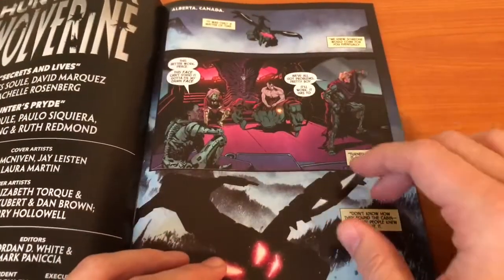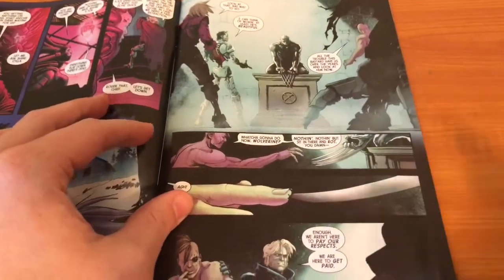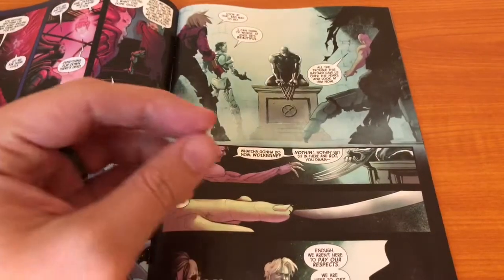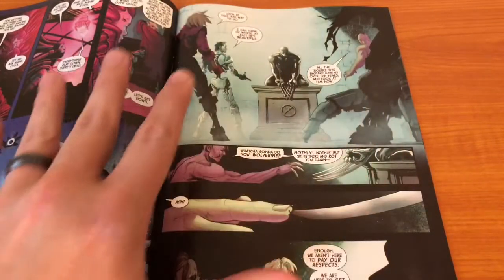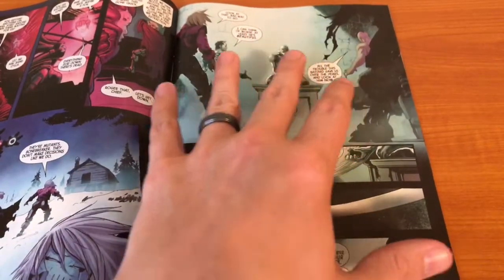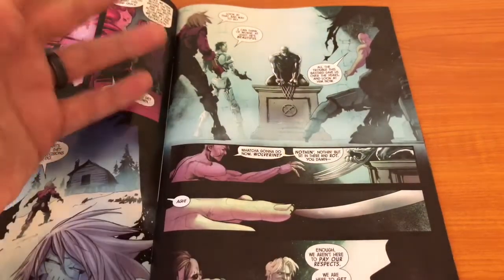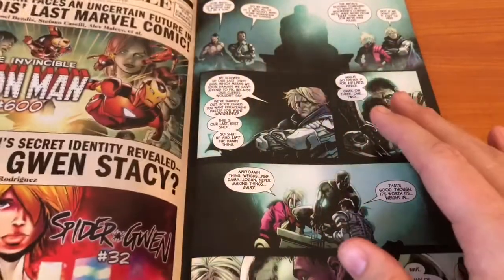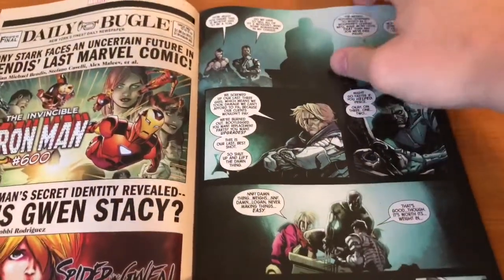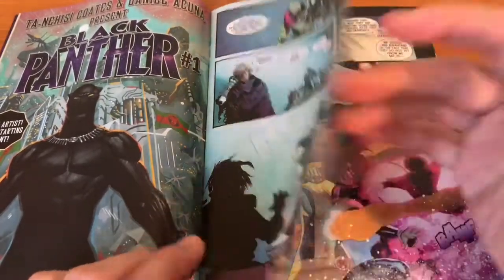So you have the Reavers. They are on a mission to get some of Logan's DNA. They want the DNA from Wolverine because obviously with his healing properties and this and that, it's a very sought after thing. So this is obviously pre-Marvel Legacy, because at the end of Marvel Legacy, you see the statue. It is ripped apart and Logan is gone. So you see the statue still in its full form, but what you get to find out is what happens to it and why it's blown apart.